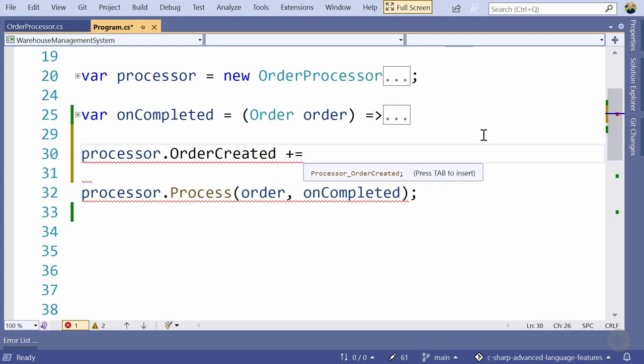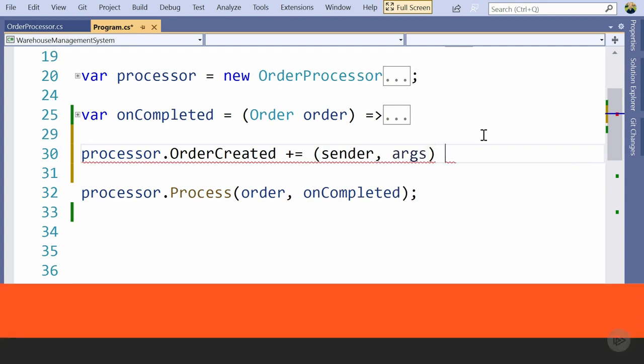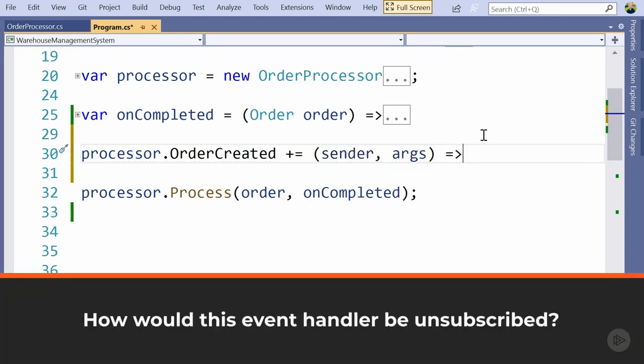This allows you to add or remove delegates from the invocation list. All you have to do, just as we've explored plenty of times now, is to reference a method that corresponds with the signature. To visualize how the handlers are invoked, I'm going to add 3 event handlers expressed using lambdas. The lambda is created by defining the required parameters, which is the sender and the arguments.